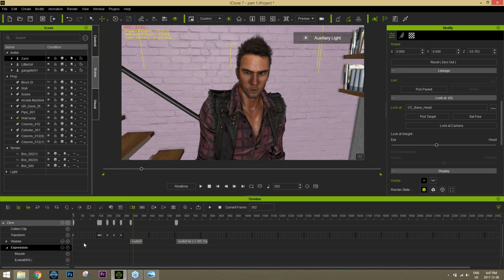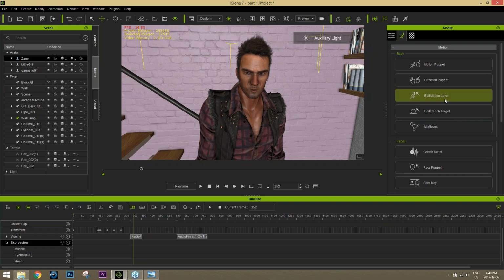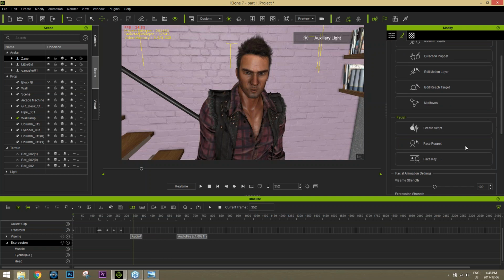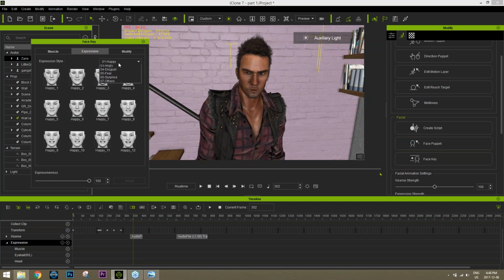We don't have time to get into lip sync, obviously, but for expression, go to your character and open the face key editor down here. A kind of cheating way to do this is to go to the expression tab and pick a regular expression. You can select happy right here, or since he's kind of sad or afraid, we can go to fear.